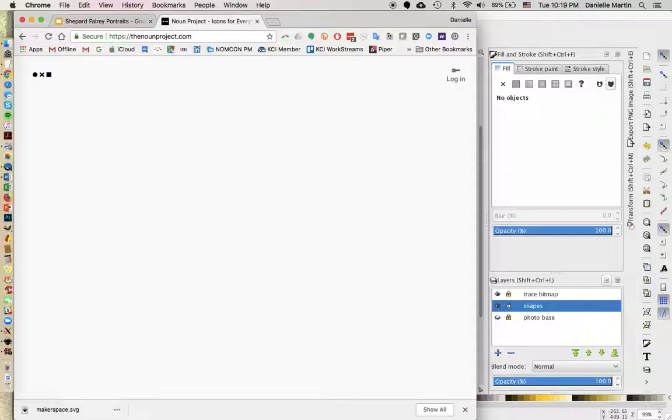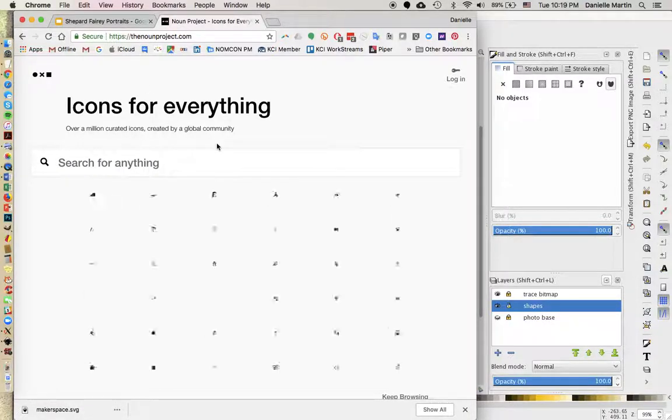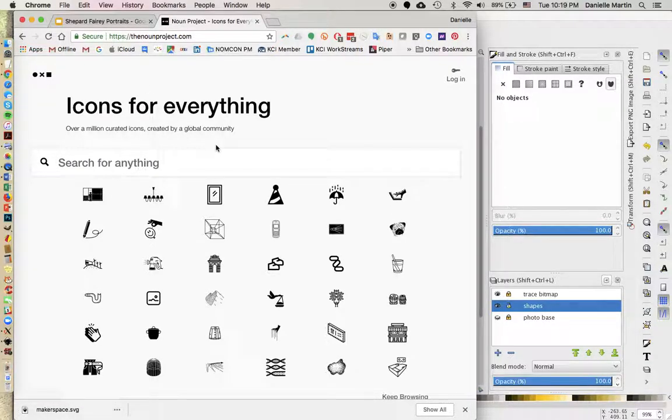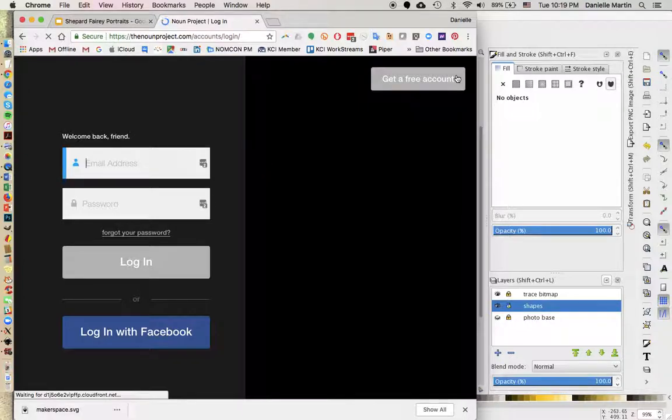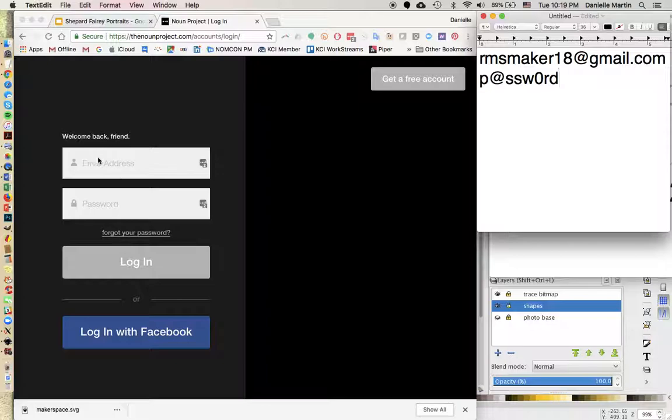And basically, the Noun Project is a really cool site. It's a bunch of designers who said that I want an icon for everything, and I want them to be vectors so that I can put them on maps and in other kinds of cut drawings. And they're pretty simple. So I'm going to go to Login, and I have created a login for you guys to all share and use.